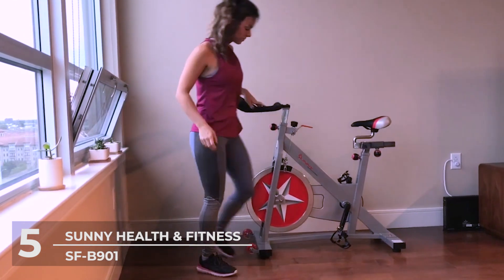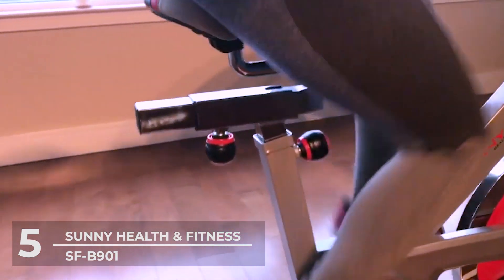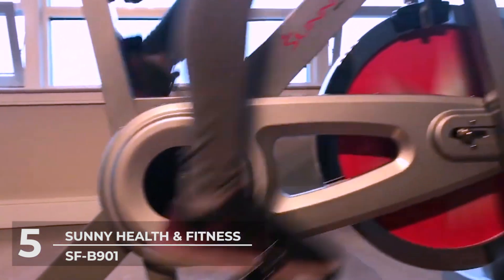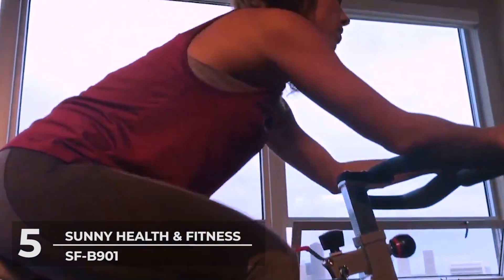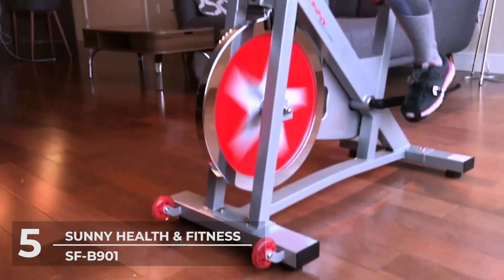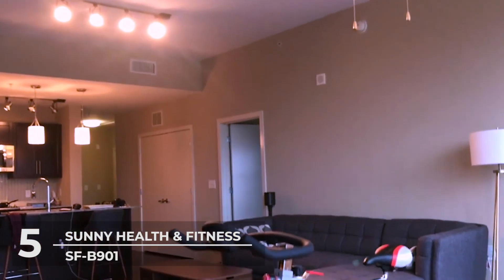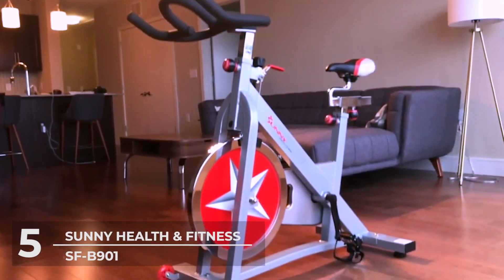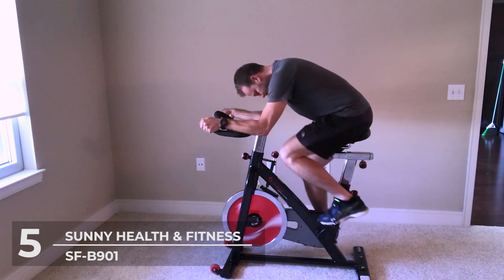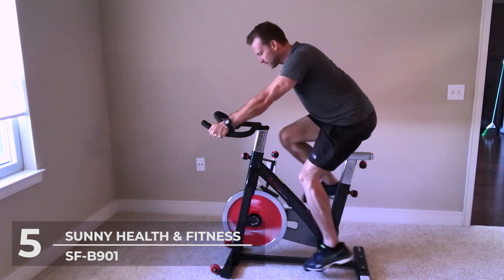The 102-pound bike is not meant for users with a bodyweight higher than 275 pounds. It's built with a 40-pound chrome flywheel designed to maintain momentum smoothly as you cycle on your cardio machine. These heavy flywheels support speed, stability, and consistency across your workout — the heavier the flywheel, the smoother the ride. Engineered for speed and stability, this flywheel will create more momentum for longer periods of time, keeping your workout going the distance. Unlike many other bikes, it features an innovative resistance system — you can either increase resistance or come to a complete stop with the friction resistance knob, which you use to increase and decrease resistance applied to the flywheel.